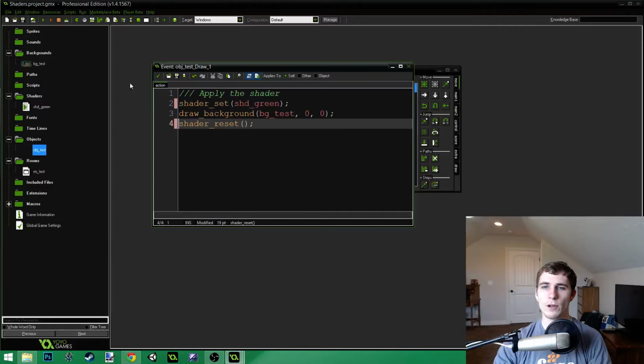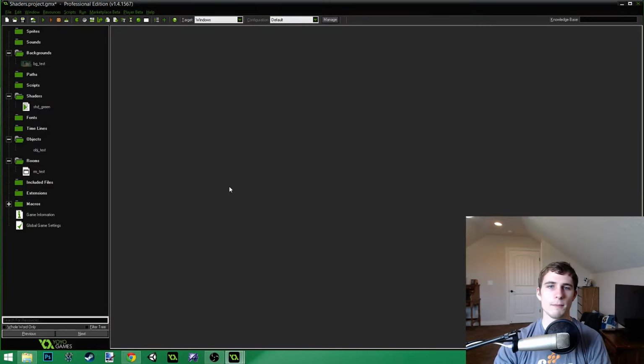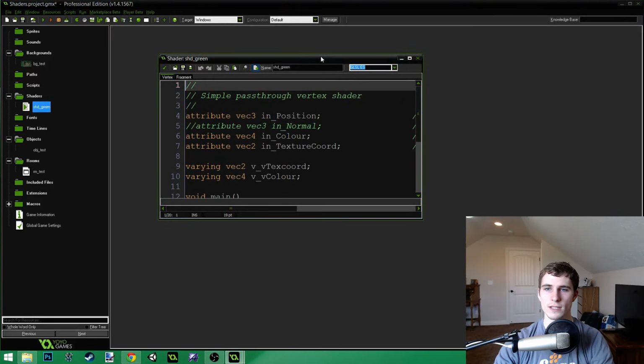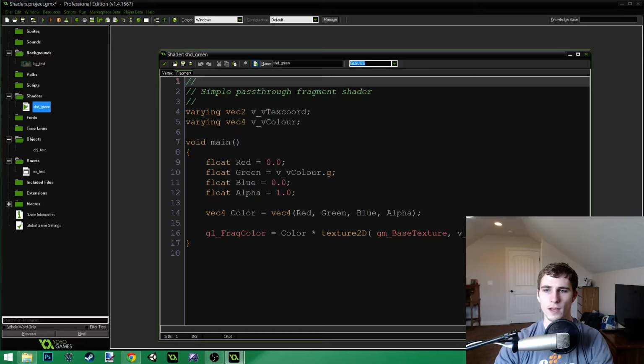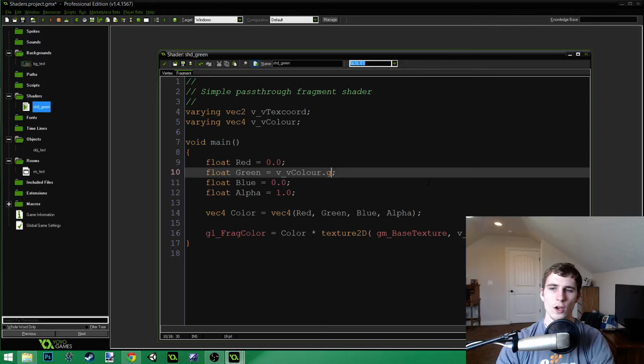Now, I would highly encourage you to mess around with shaders. We're going to do just a little bit of that in this video, just so you can see some of the things you can do. Currently our shader is just drawing the normal green value. Well, let's do the green value times 2.0.